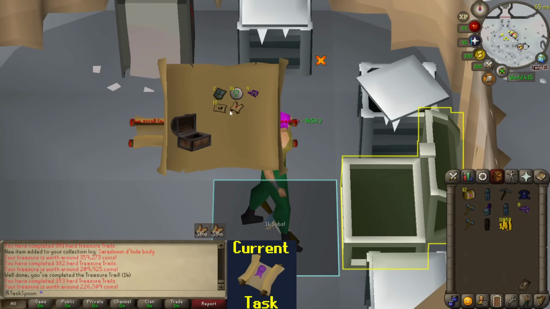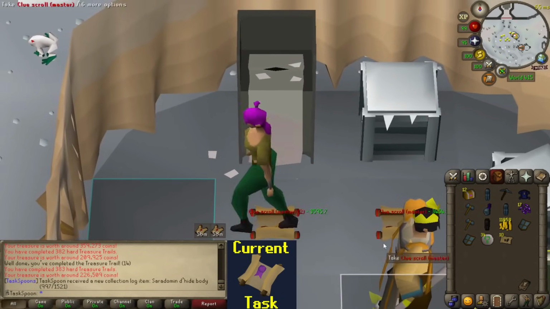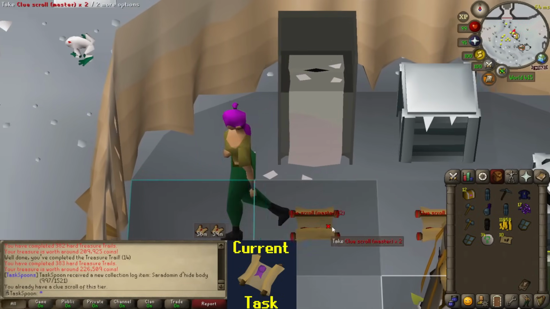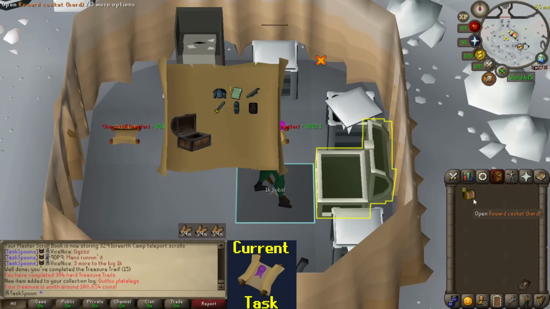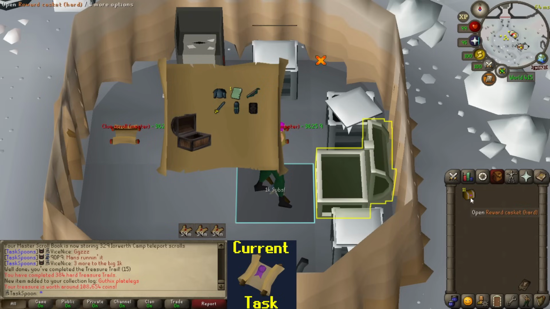And another Master Clue. Man, I'm gonna have like hours of Master Clues to do after this. Oh no. Okay, we go again. 12 caskets, 2 more uniques. Let's do it. Oh, I am just having some crazy luck right now. Guthix Plate Legs, 4 out of 5. Let's go.